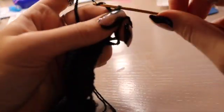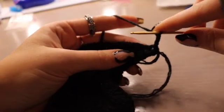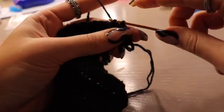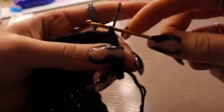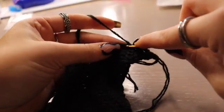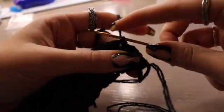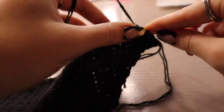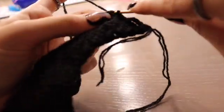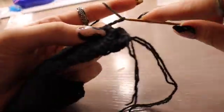Super simple. Now we're going to chain 3, 1, 2, 3, and then reach over a row or 2 into your hook and make a slip stitch. Now we're going to make 3 slip stitches along the side. So 1, 2, and 3. And then 3 chains, 1, 2, 3.